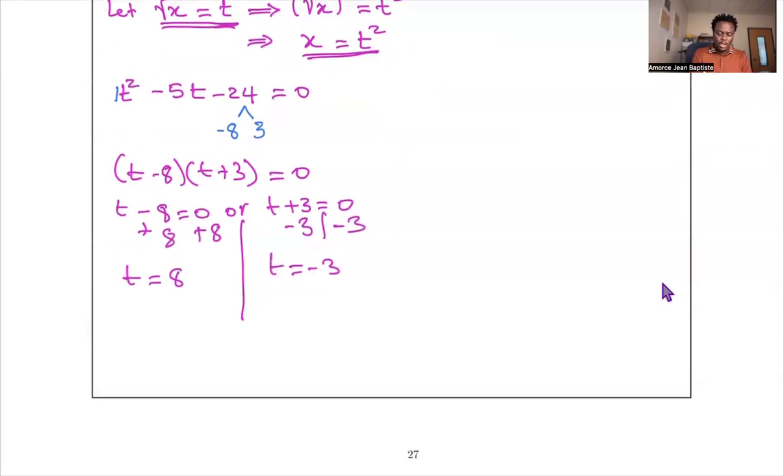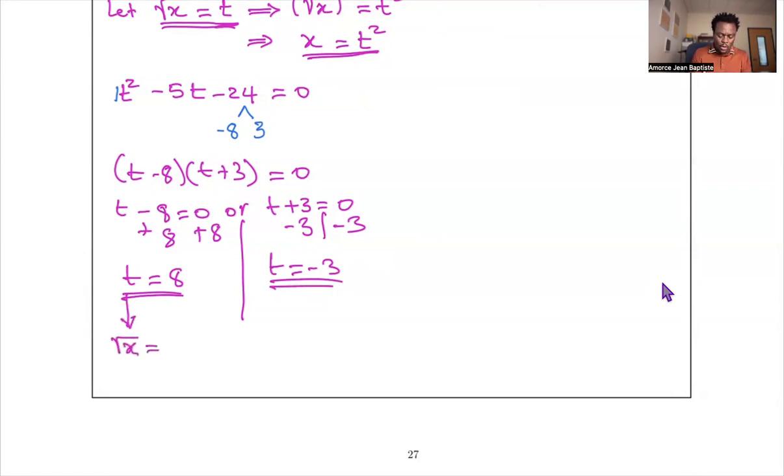But we need to remember here, t was not our solution, our variable. So we need to go back to the initial original variable so we can find the solution of the original equation, because we had this equation as a kind of a bridge for us to go from the weirdness of the problem to solving an equation, but we never want to forget to go back to the previous equation that we were solving. So with the previous variable, t was square root of x.